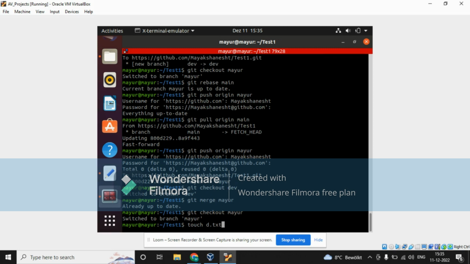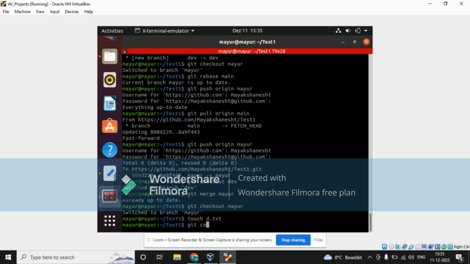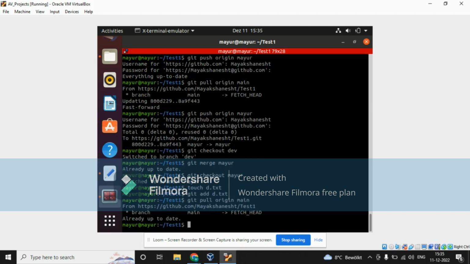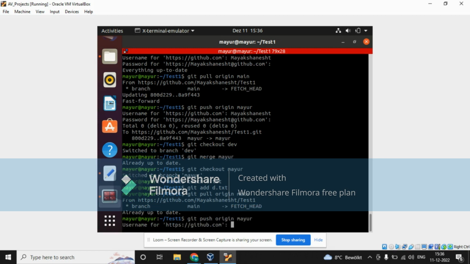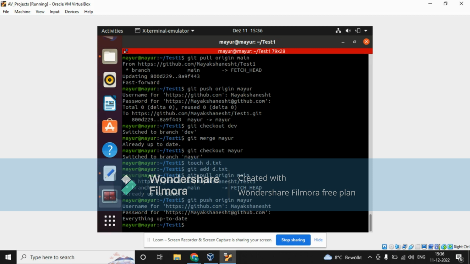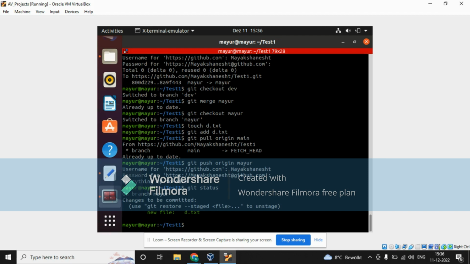Let's say I want to create a new file d.txt, and git add d.txt, and now if I say git pull, you see there is one file that is being staged, and if you want to unstage it, we can use this command.